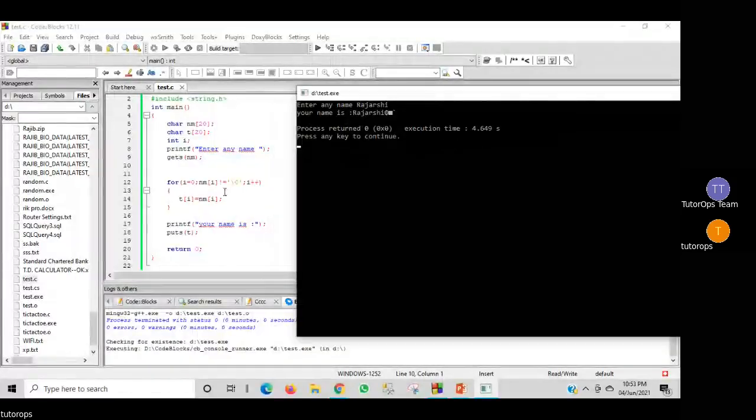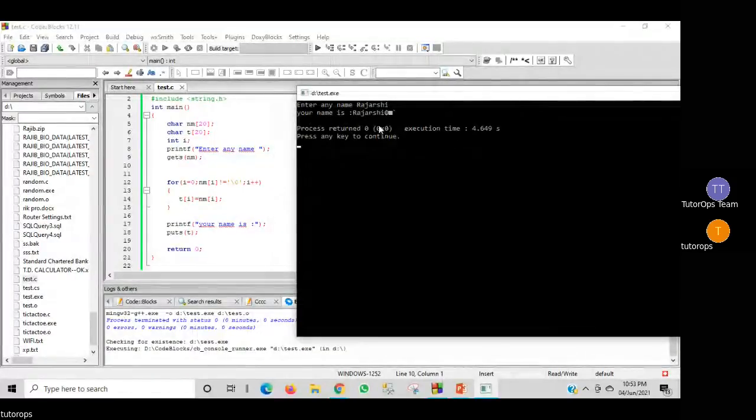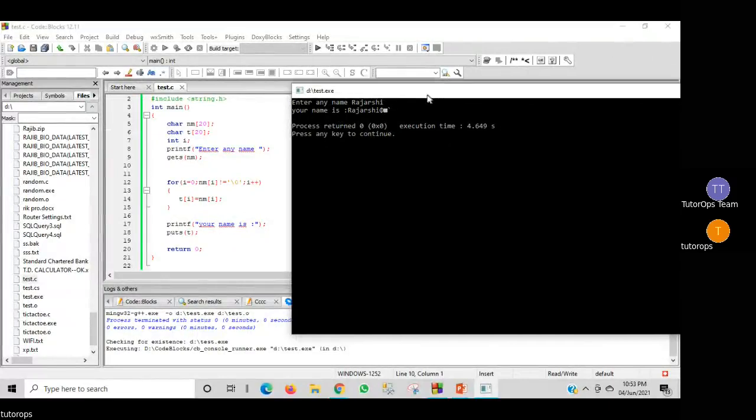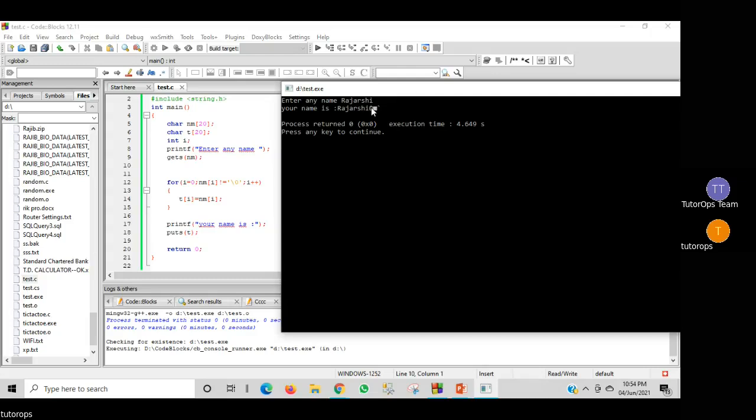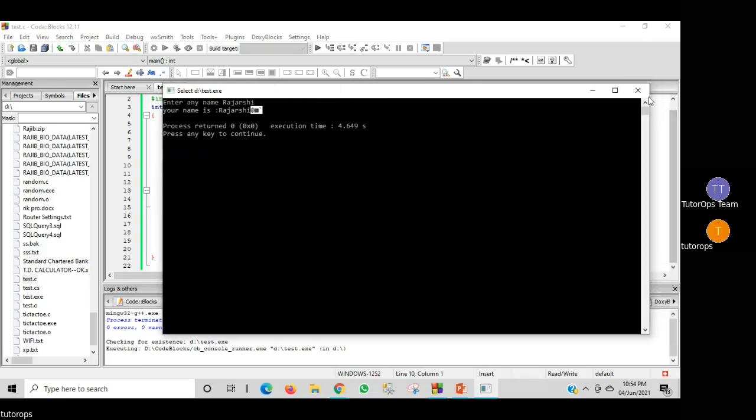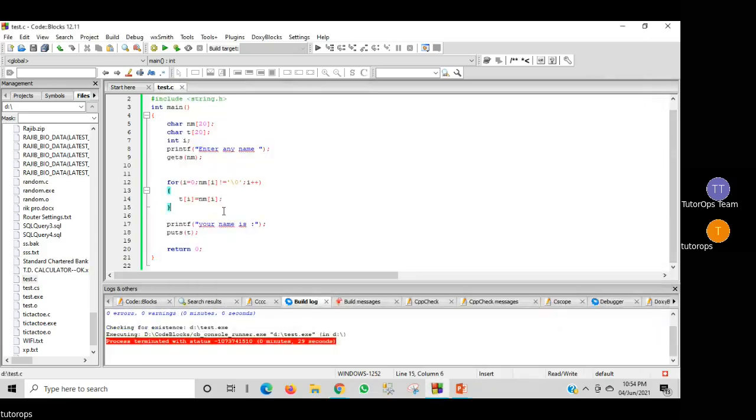You have copied this name, and if you look very closely, you can see that some garbage characters are also printed here. After the name, some characters are visible and the rest are not visible, but they are there. Why is it printing? Because when you collect any string through the gets or scanf method, the last pocket value is null.